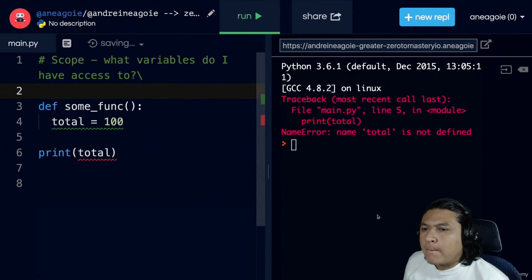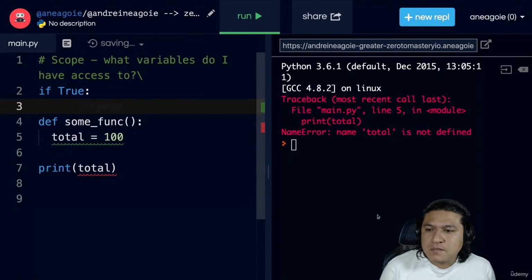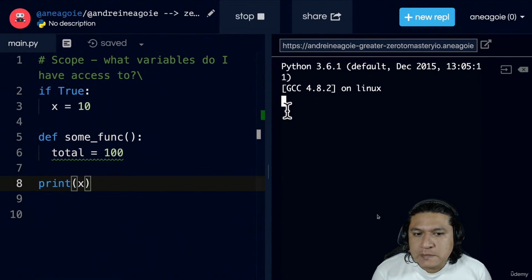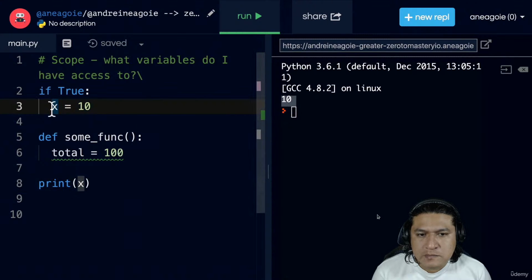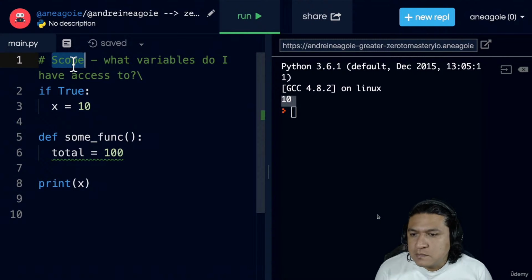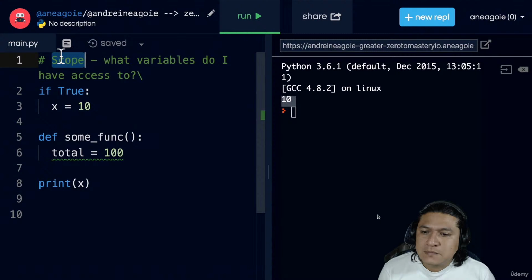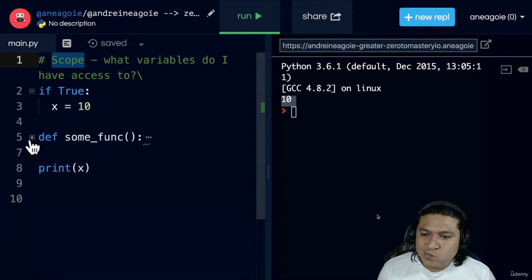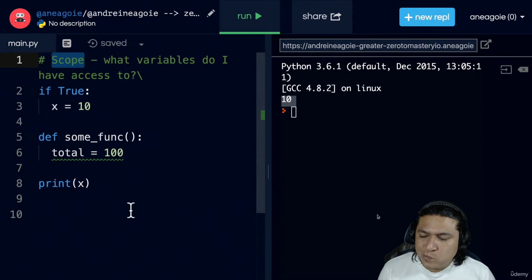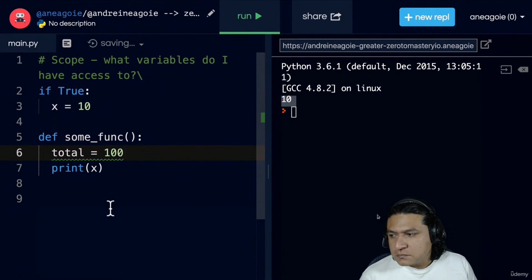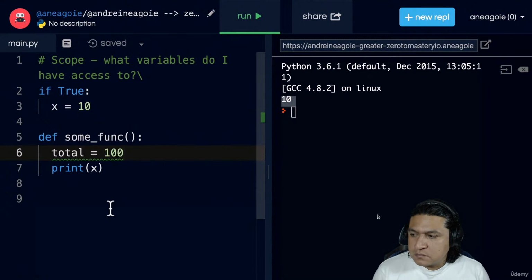If, let's say, for example, I had a condition, if True, then x equals 10. If I do this and I say x and I click run, I have 10. Because, although I have indentation, the only time I create a new scope, you can think of this as a new universe that we spawn, is when we define a function like this. So think of scope as a new world that we create. In our case, when we create a function, we create a new world. Anything that's indented inside of the function is its own world that we don't really have access to. We can only use total if we indent print, and it's part of this world. That's what scope is. Who has access to who?